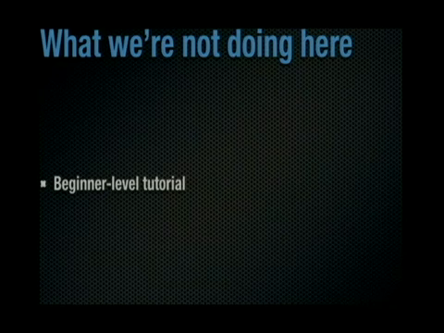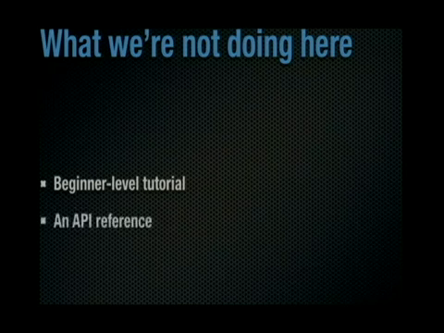This is not beginner level. Like I said, hopefully you've already done the Django tutorial. If I start talking about the ORM and models and queries and templates, hopefully you're not too lost, because if you are, then you're going to be even more lost very soon. This is not an API reference. I am going to go over a lot of Django's components, a lot of specific methods and attributes and how they work, but Django's documentation is the official API reference. If that's what you want, turn to that.